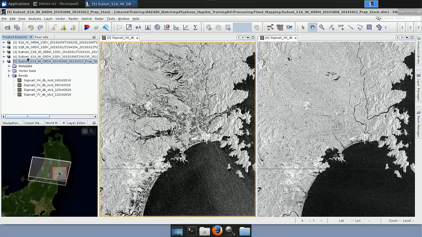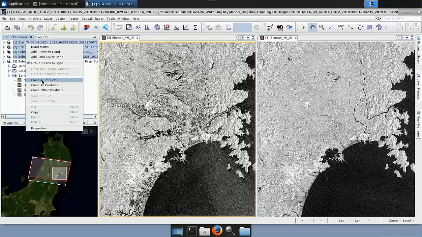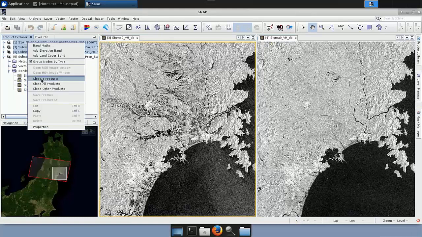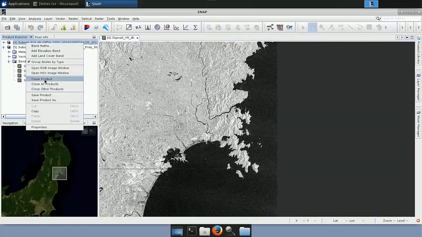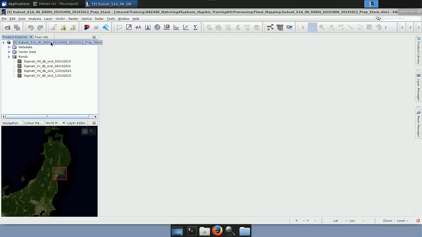Okay, let me now just close all my previous products, one by one. Very well. So now I have just this one product, and the first thing I want to do is this: at the moment my no data value is assigned as 0.